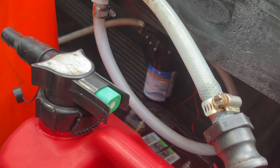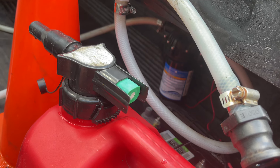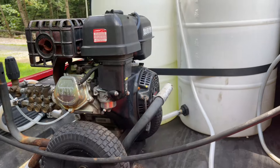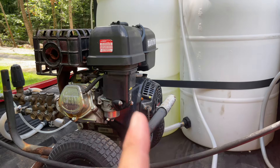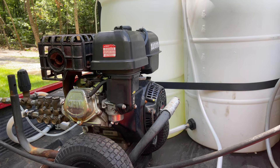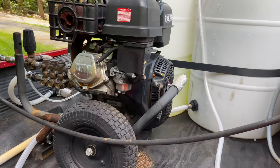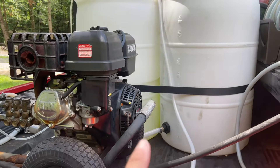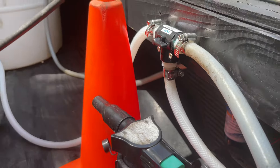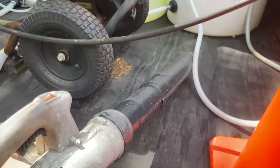I run a 12-volt pump — I love it for everything that I do. I don't do anything where that's not enough. I'm not interested in the air diaphragm, I'm not interested in the gas-powered roof pumps that everybody talks about — none of that. This right here serves me well. I batch mix. I hear guys tell me all the time that I'm crazy because I batch mix. My bleach is 15%, I cut it 50/50 — 50% bleach, 50% water — so it's 7.5%. When it pulls through the downstream injector, it is absolutely plenty enough to wash anything I need on a house.